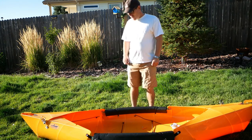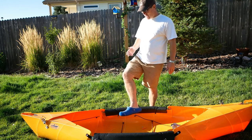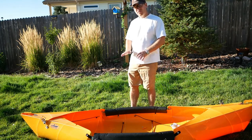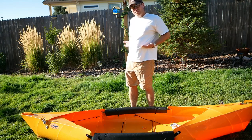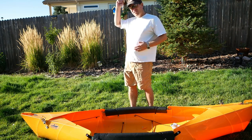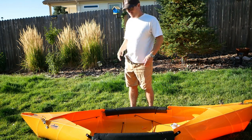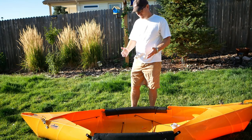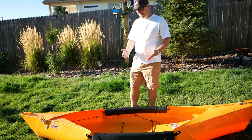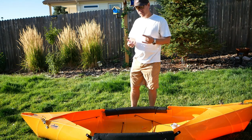So one of the problems with, well, it's not a problem, but one of the things about being in a kayak is when you're sitting down in the kayak, you're very, very low to the water, which in essence is like you've waded into water that's waist deep and you're trying to fly cast, which is really difficult because you really don't have a very good angle of attack with the water with your pole. And so what I've been working on is easy modifications to be able to raise my seat up to get a better angle with my casting on the fly pole, and so I'm going to show you those right now.